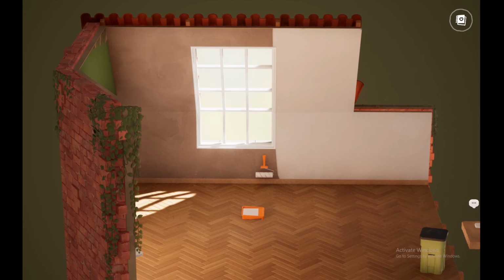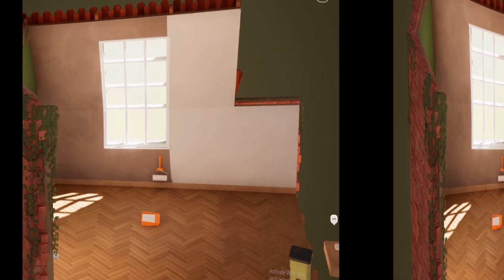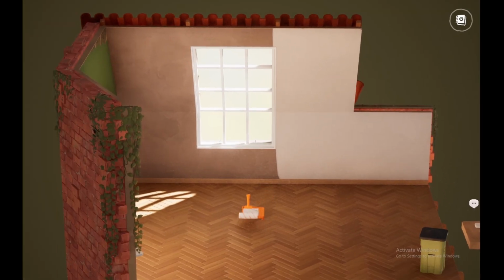Sirens are occurring, so I will wait for them to be done. So I stopped for the sirens to go away, and then very funnily enough, the ambient sounds actually had a train horn start blaring. So you know what? I don't think I'm gonna stop anymore if there's background sounds at my place, because the ambient sounds here kind of account for that anyway. So that's kind of nice.